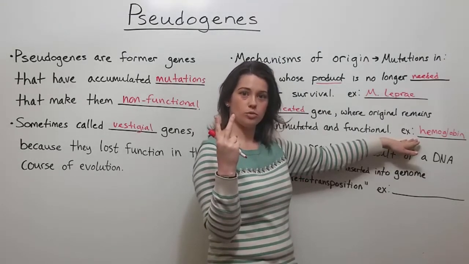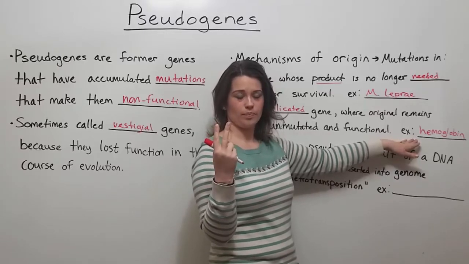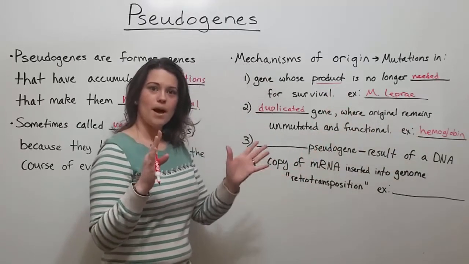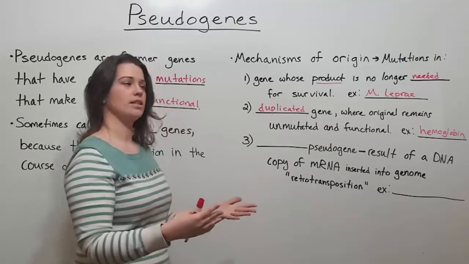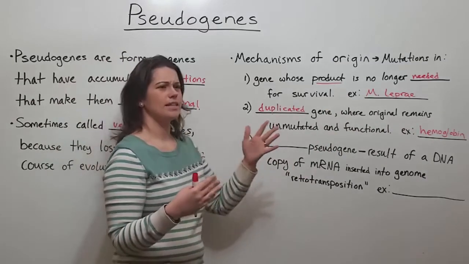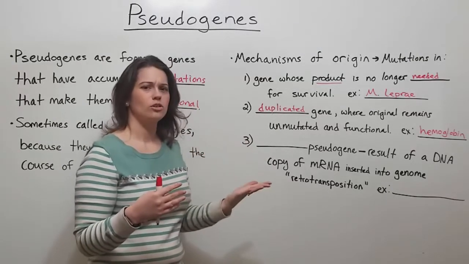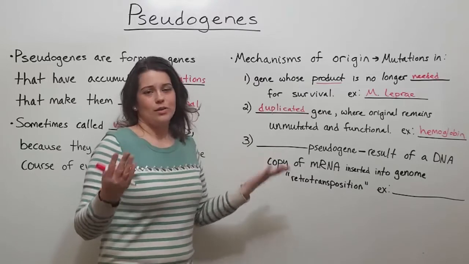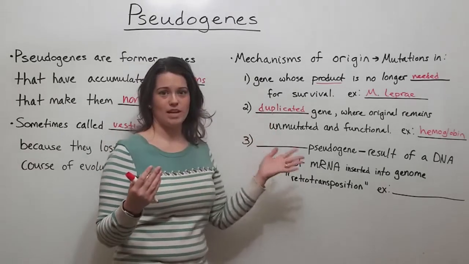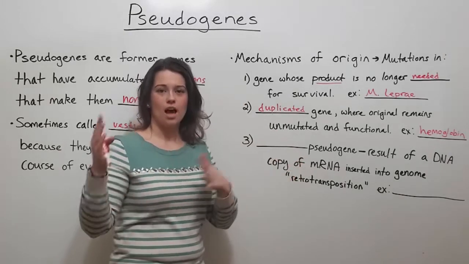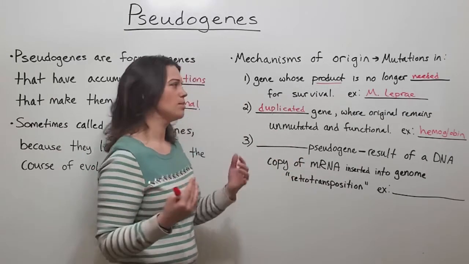It is made up of four subunits, two alpha subunits, so one of those is a duplication of the other, and two beta subunits, with one being a duplication of the other. And those are all functional. But there are additional duplications beyond those first duplications. There are, I believe, five more duplications. And those five additional duplications are just not needed. It doesn't matter if they pick up mutations and become non-functional, because the other alpha and beta genes are fine and are working in the body.